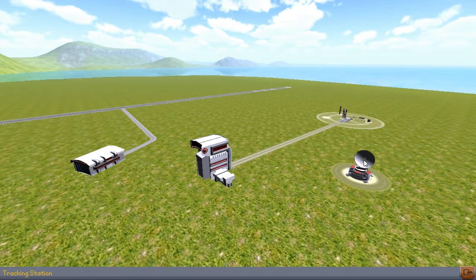And you can go into the settings and change how much debris will stick around. There is a limit, obviously. If you run 100 missions and they all fail, and each mission had 50 parts, you're going to end up with 5,000 debris laying around, and you definitely don't want that. So I recommend turning it down to maybe like 25 or a reasonable number like that. So let's just go into the tracking station and take a look at our solar system.